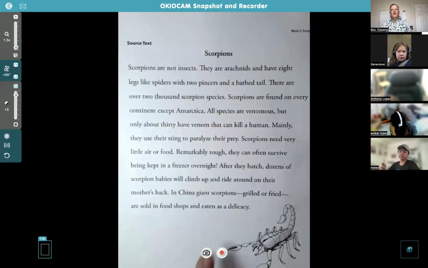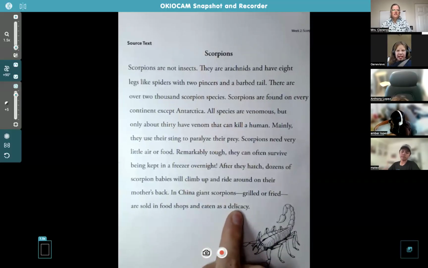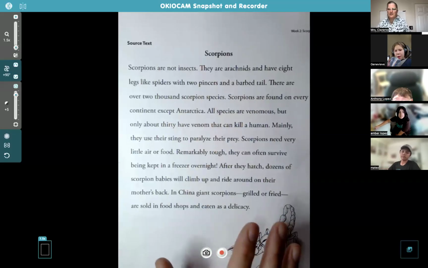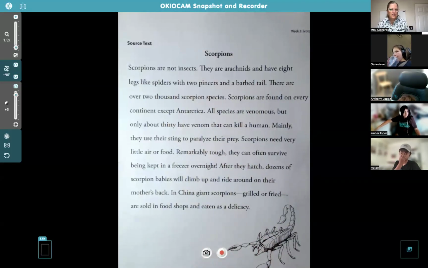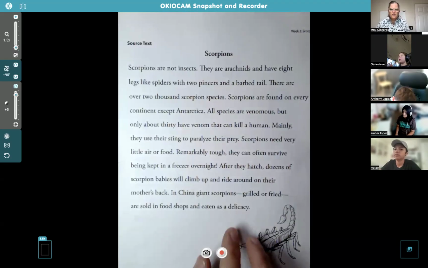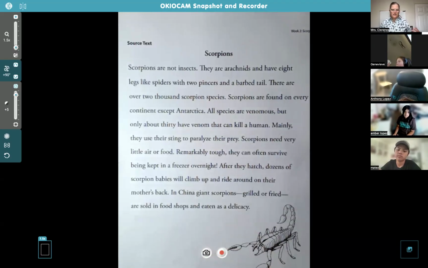That was really good. Yeah, that word delicacy, that means like something fancy. I know, Genevieve is making a face. I know, I don't want to eat these things. That'd be nasty. No, thank you. But in China, they're considered a delicacy, which means like caviar or escargot, if you've ever heard of those types of appetizers. That's considered a delicacy. It's kind of special, right? But to me, no, thank you. I'll pass. But they eat them there in China.